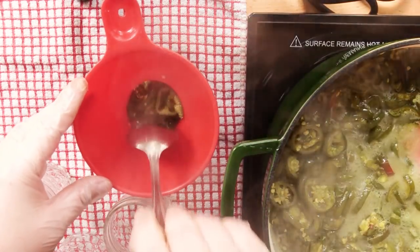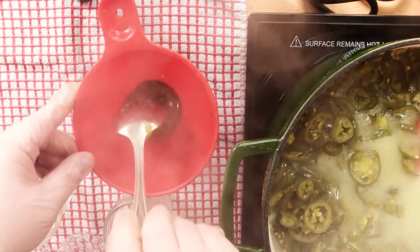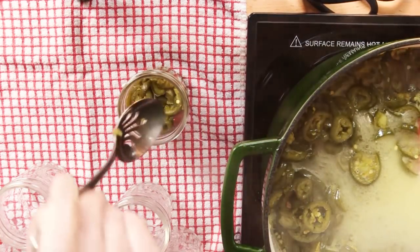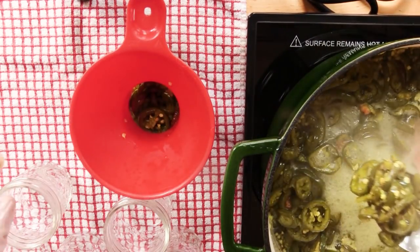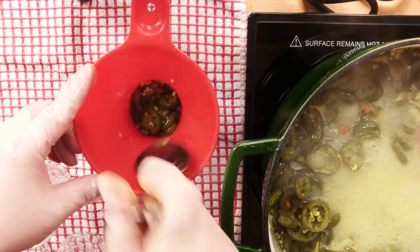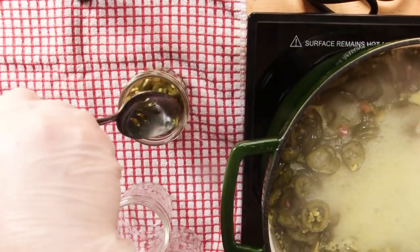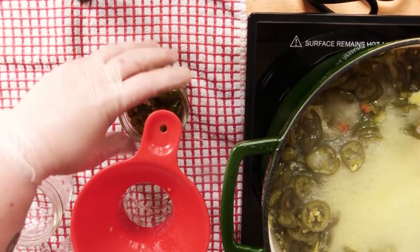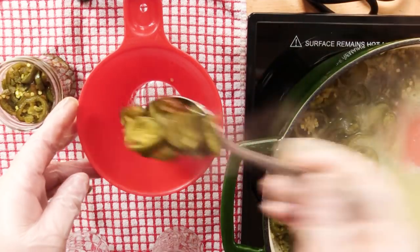So what you're going to do is just pack those peppers in there. You're using a slotted spoon because you don't want to get too much liquid in, because you want to get as much pepper in as you possibly can. And you want to have about a 1/4 inch headspace when you're all said and done. You do not need one of these clever little funnel things, but boy, I love them. If nothing else, they keep the rims of your jars clean. And in this kind of product where it's very sticky, very syrupy, that is such a nice handy thing. So again, you do not in any way need that, but it is helpful. We're going to can them all up, get them all in there.